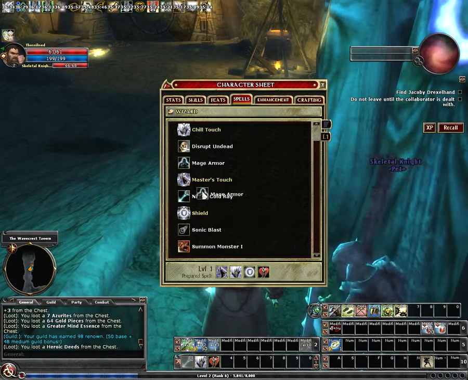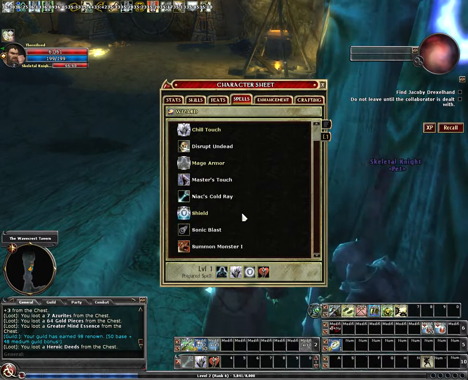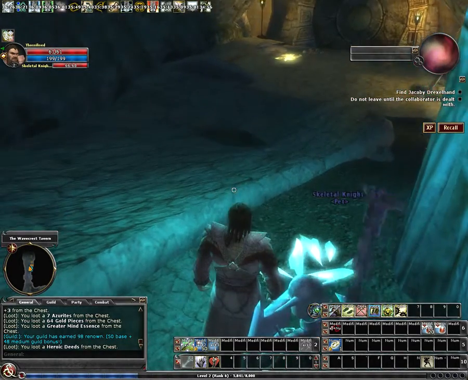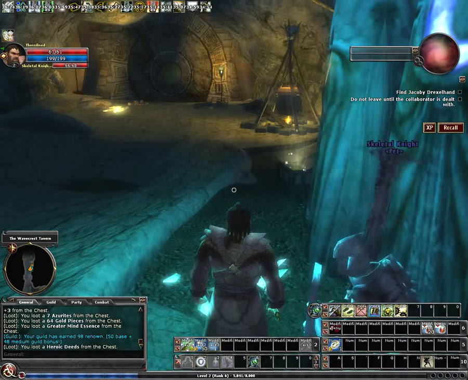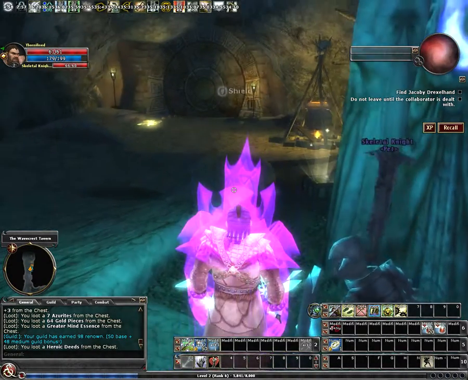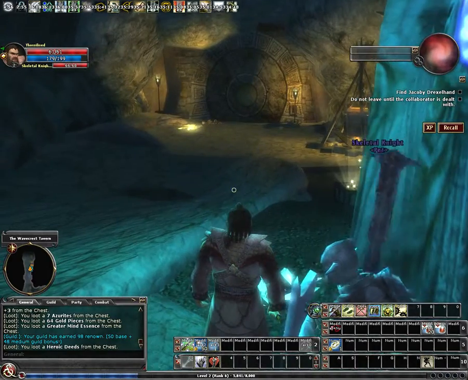Let's go with this. And the other nice thing with this mace is I don't need to use Master's Touch on it. Obviously my melee damage is not as good as it could be, but saving a spell slot is handy at these levels.